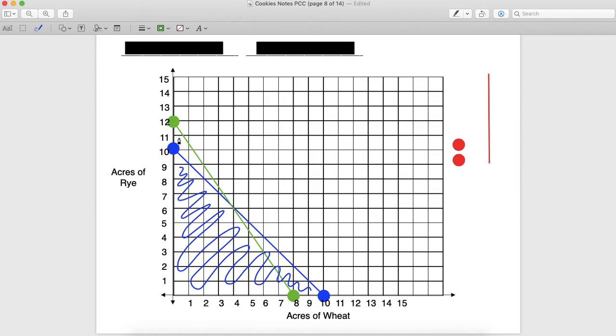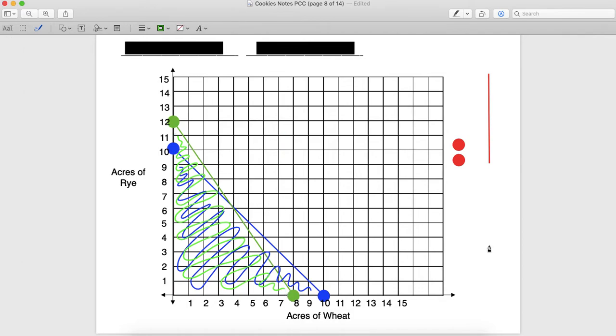So there's going to be, if I start from the top, this little sliver right here that's just green. And then the majority of it is going to have a mixture of green and blue both. And then as I come down to the end here, I want to make sure I don't accidentally go past my green boundary line.